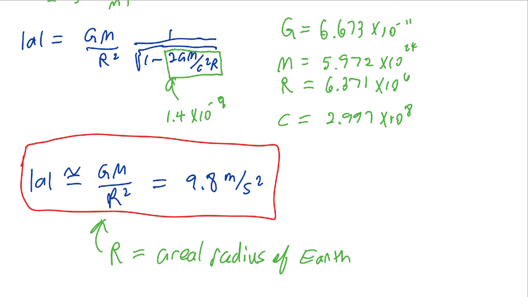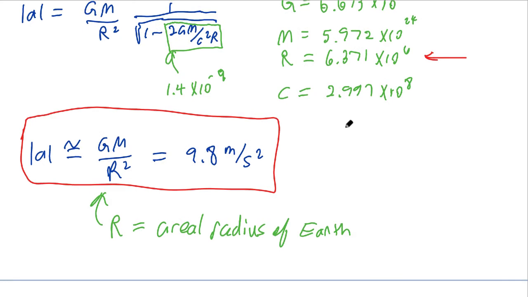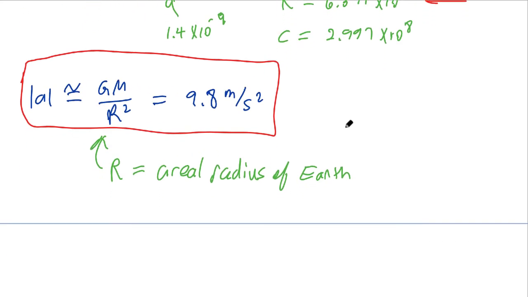So what is this number that I wrote down here? I just looked up the radius of the Earth on the internet, and this is the number I found. So is this an areal radius, or is it the actual radial distance from the center of the Earth? Well, I think no one has ever actually stretched a tape measure from the center of the Earth to the surface to measure the actual radial distance. So this is probably closer to an areal radius than an actual radial distance. But having said that, it doesn't really matter because the difference between the areal radius and the proper radial distance is very small.